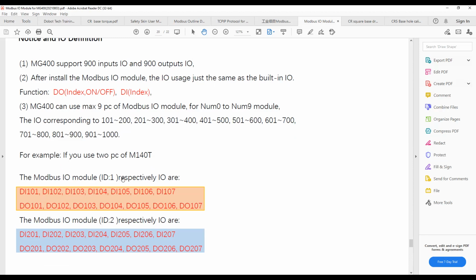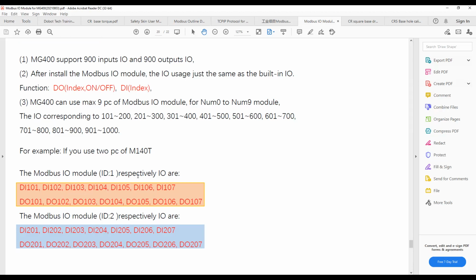So it is different. Okay, next, respectively the I/O. I have told you that the address of the module should begin from 101.